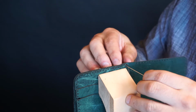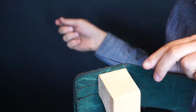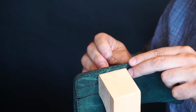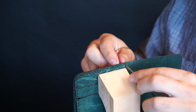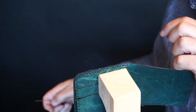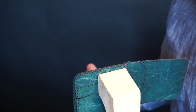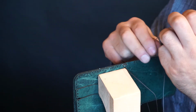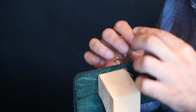We'll do one more. And now we're going to keep those stitches nice and tight and stitch forward to that corner of the wallet where we'll add in our piece of bridle leather. When you're back stitching or stitching through a hole that already has thread through it, it can be difficult to get the needles through. So having a pair of pliers handy can definitely be helpful. Continue saddle stitching forward all the way to the corner where we are going to add in our outside bridle leather.